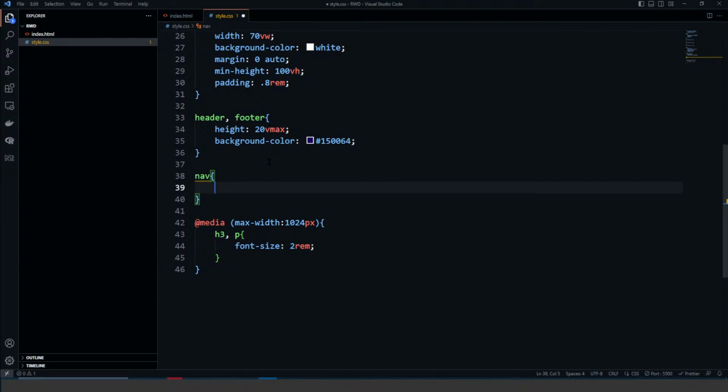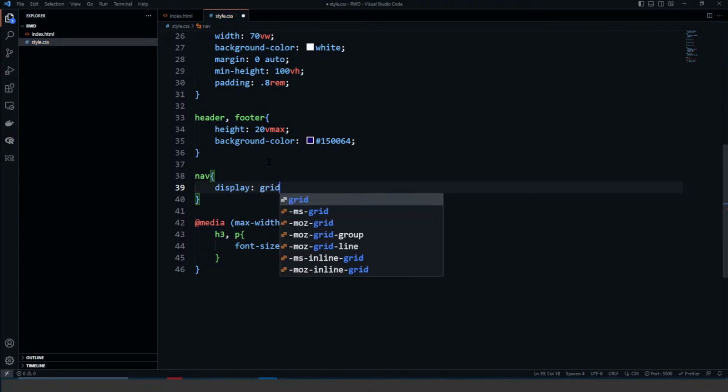Because we're not in an unordered list or anything like that anymore. We're in a nav. And if I want it to be the parent of a grid, the parent of my links, which in this case is my nav tag, because my nav tag contains all of my links, I'm going to add display grid.